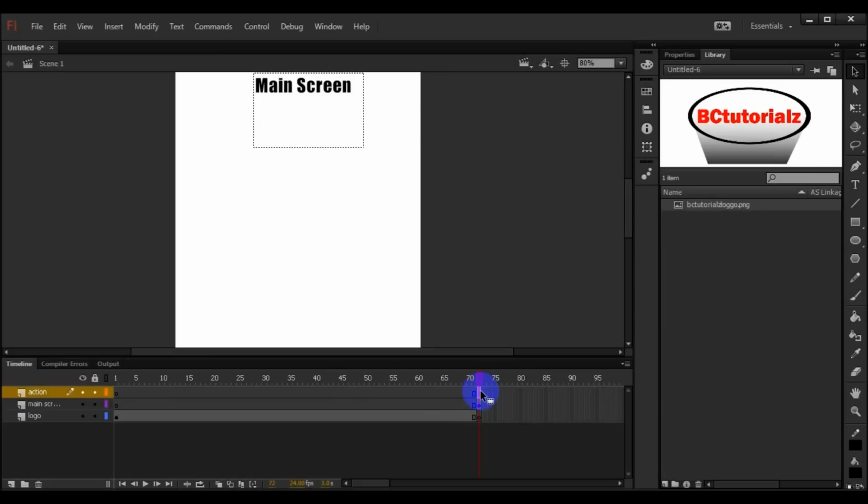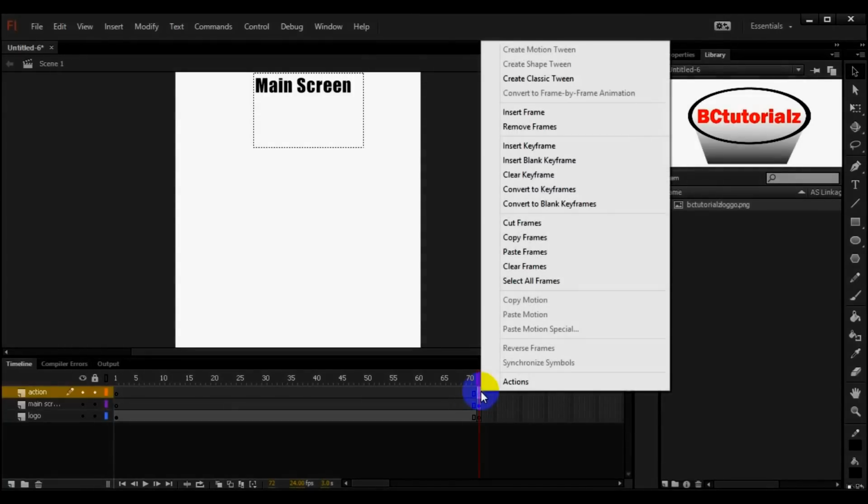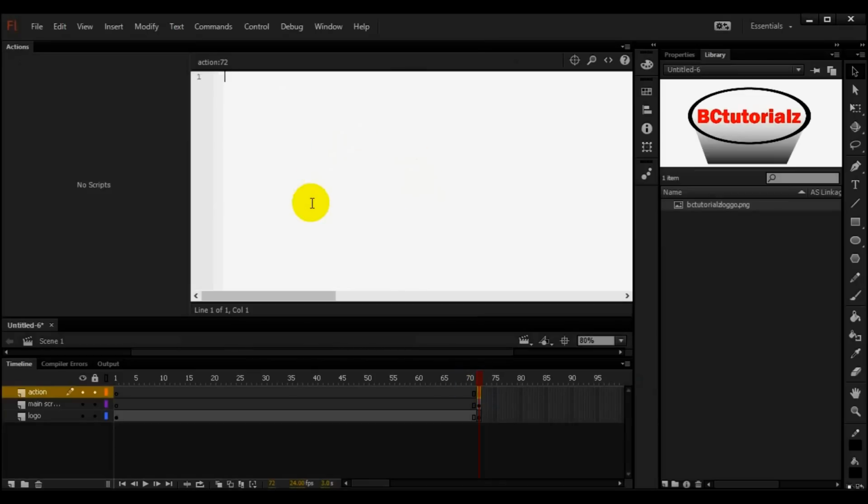And then we are going to add a little bit of ActionScript. So what we're going to do is right click the keyframe, click on Actions, and in our ActionScript layer, we're going to just type in the word stop and give it a couple parentheses and then a little semicolon, and that should be about it.